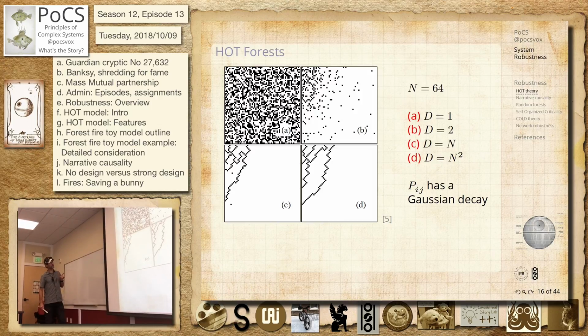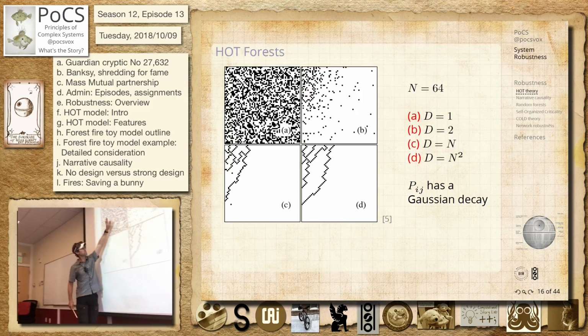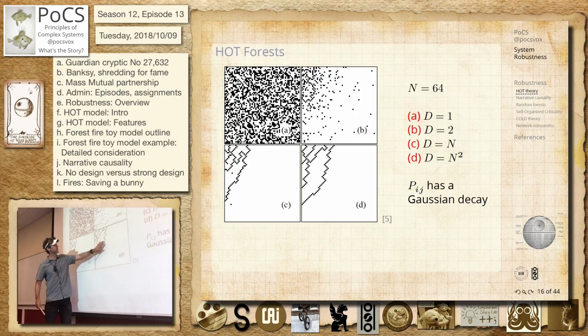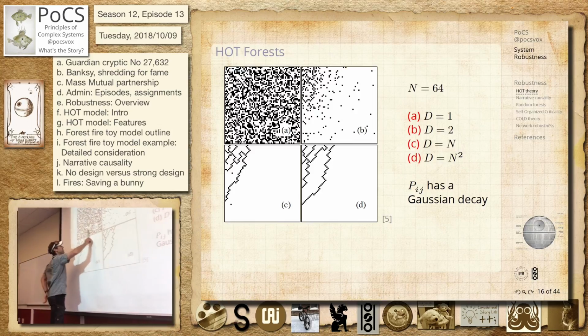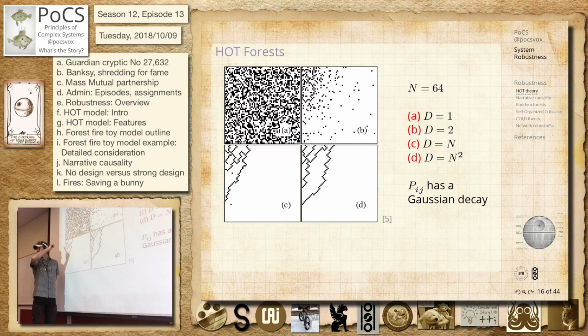All right, so the game has been that you fill up, right? You run these processes, 1, 2, n, so 64 and then 64 squared. You run them until adding one more tree makes your yield worse. That's why these are stopped at these different points, right? So if the problem you're working on is square lattice percolation, it's about 57%, the percentage of filled spaces at which you get a giant component, right?